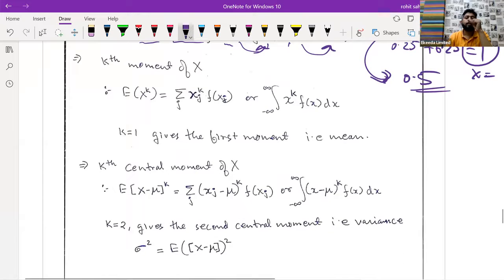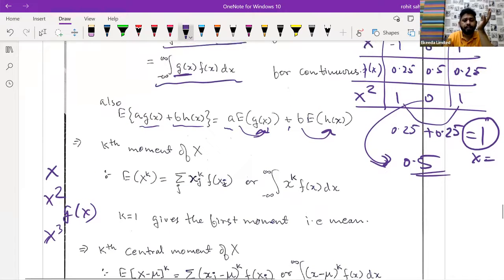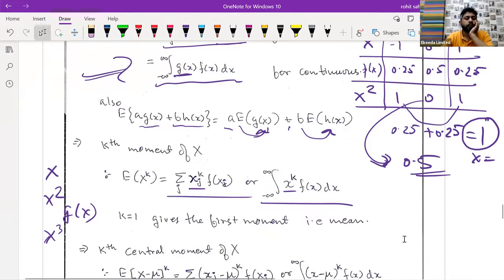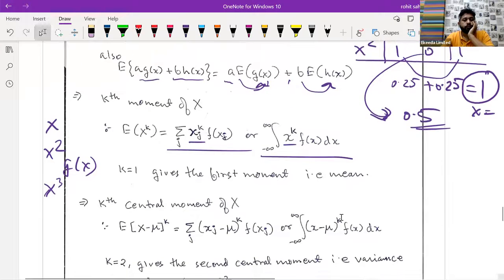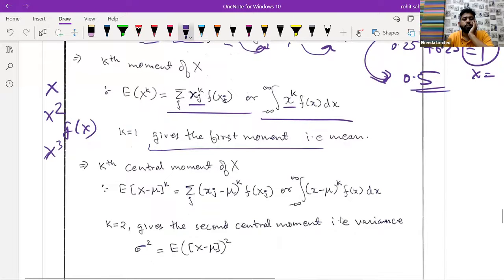Kth moment. So kth moment is as simple as that. Second moment is x square, first was x, so x cube, like that. So it's just that you need to replace again this x square, x cube are nothing but function g of x only. तो जैसा पिछले केस में g of x डालकर निकाला, वैसे ही यहाँ पे भी x की जगह x square, x cube डालते जाओ और उसकी लिमिट्स निकालते जाओ. That's it. It is similar to what we have already done. So k equal to 1 gives you first moment.